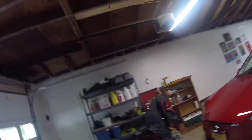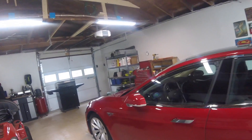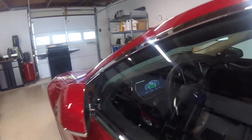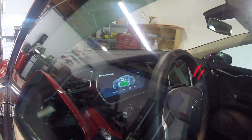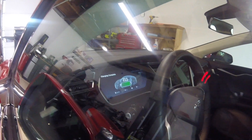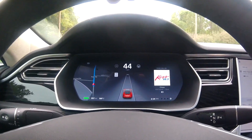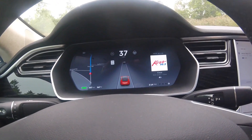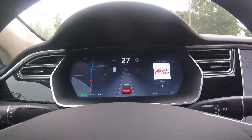Hey guys, we're going to go ahead and test out new software 8.0. Taking wife to the doctors and I'll do some autopilot on the way there so we can kind of take a look and see what happens. If you look through the window there you can kind of see what it looks like on the dash when it's charging - looks very similar to the 17-inch console in the middle. We'll see a little taste of autopilot, software version 8.0.